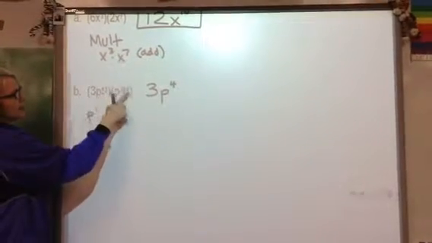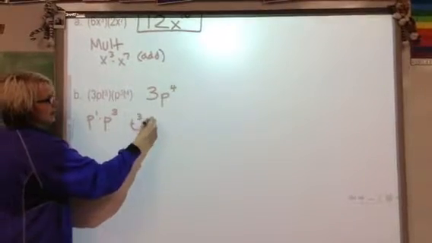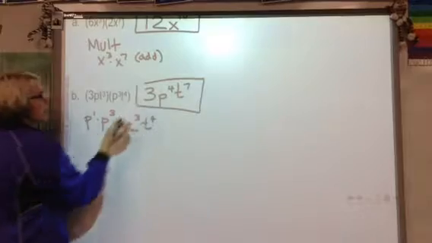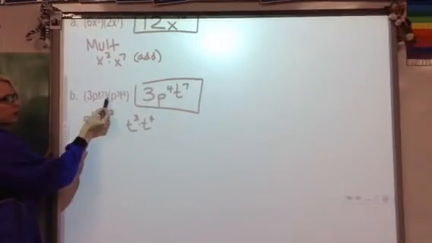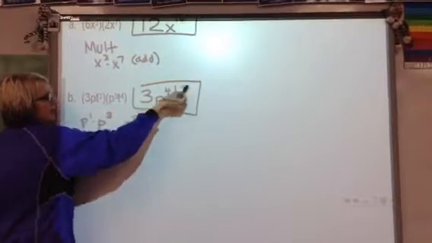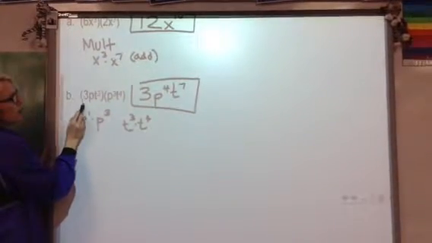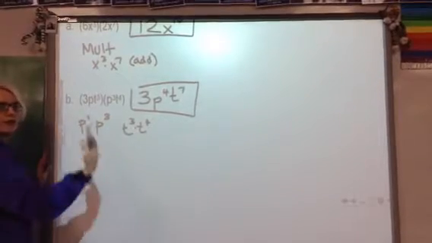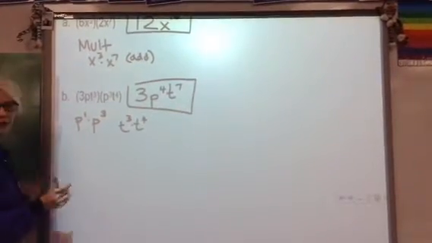And then I have T to the 3rd times T to the 4th. So that would be T to the 7th. If you just physically counted 1, 2, 3, 4, 5, 6, 7, I have 7 powers of T right here. If you just take it step by step, it's going to be a little bit easier. Constants first, then variables next. Go ahead and try the example in your notes.